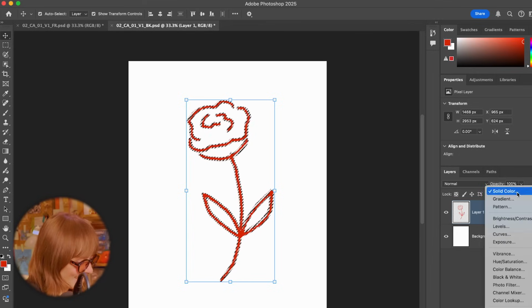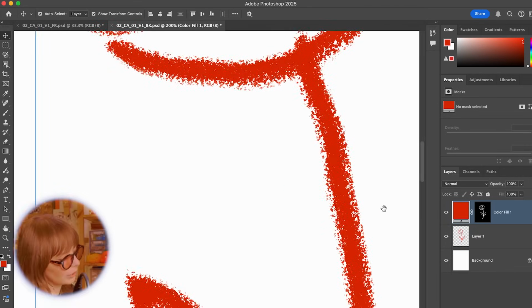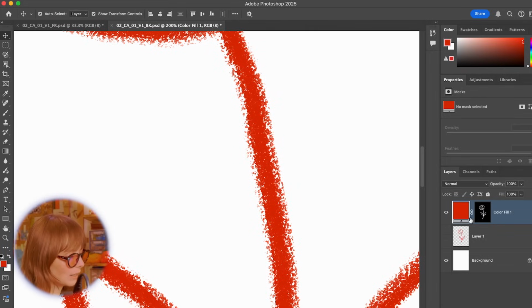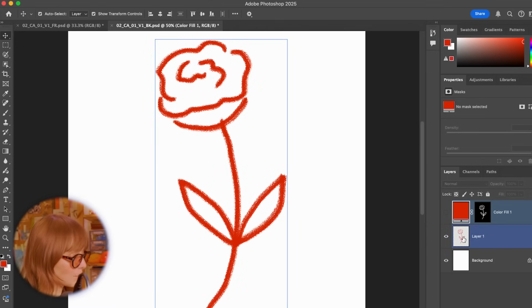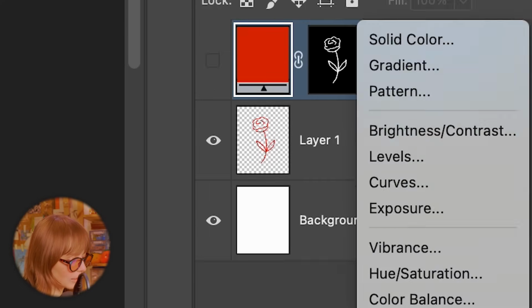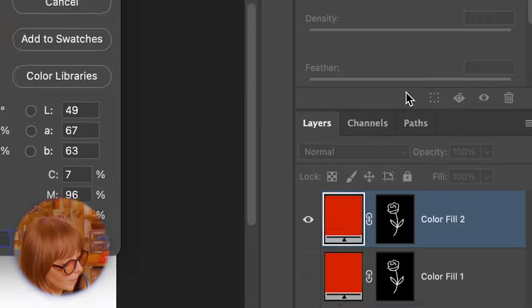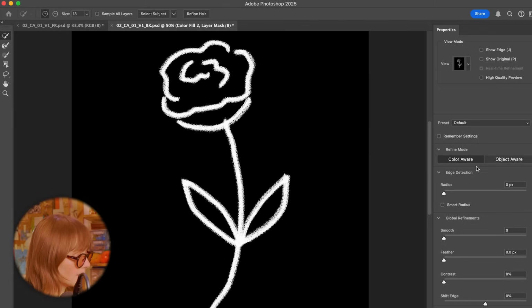I'm gonna do the same thing I did to the front of making a new mask. This is a question I got asked on Instagram actually, of how I make something look a little bit softer. So I like drawing stuff with a really rough brush, and then I have a really rough selection like this, and then I am command clicking on the thumbnail in that layer, going down here to the little half moon. I click and I go up to solid color, and it is going to make a mask of that selection. Then I double click in that, and then I can start getting a little fun in here.